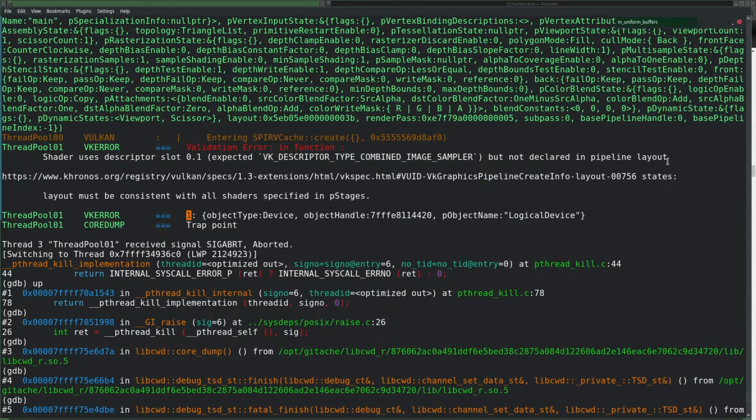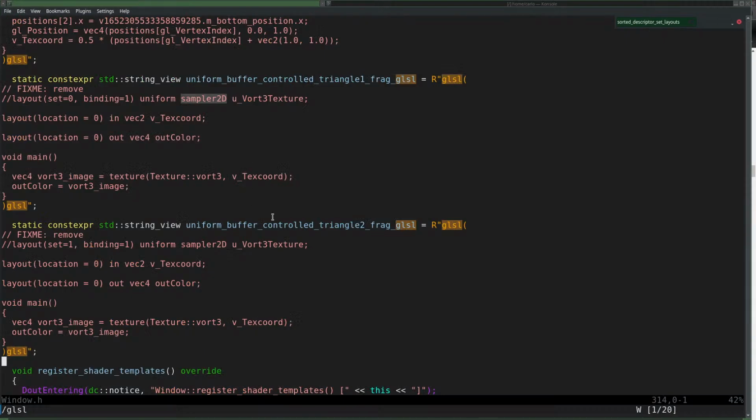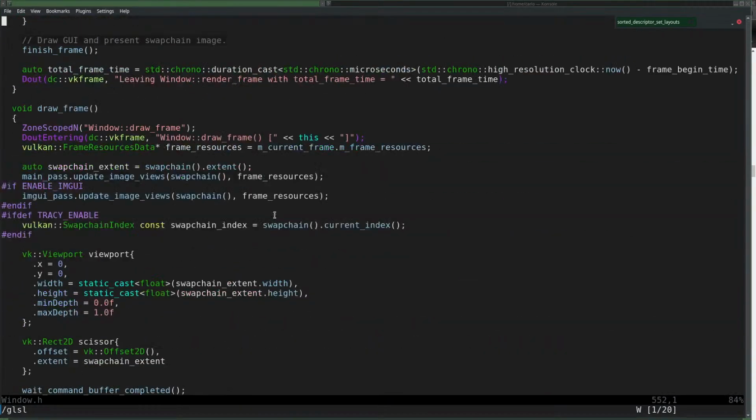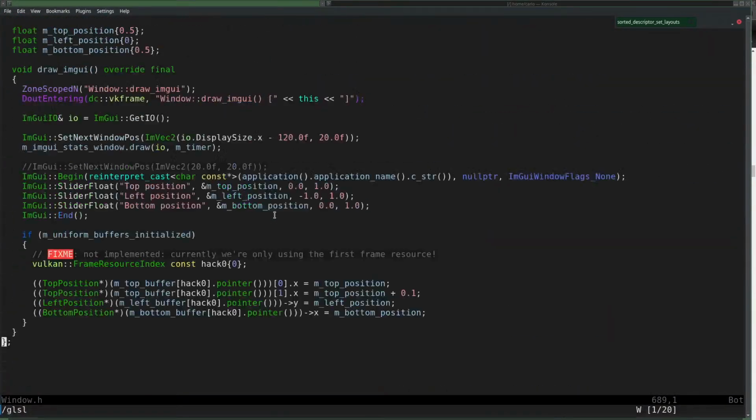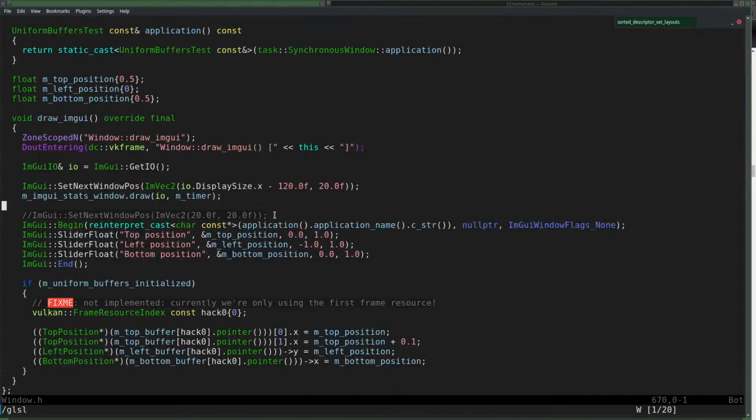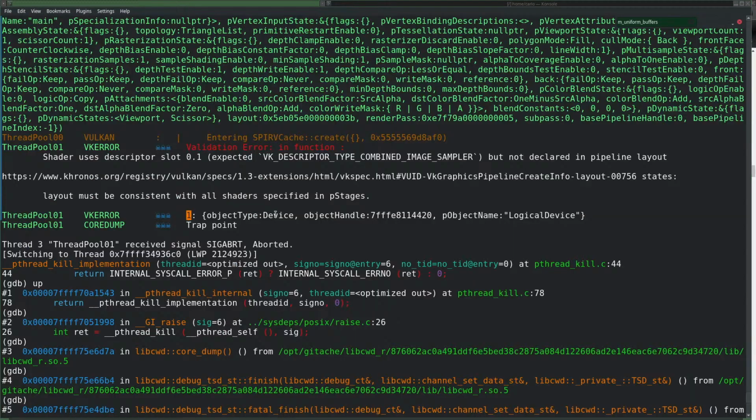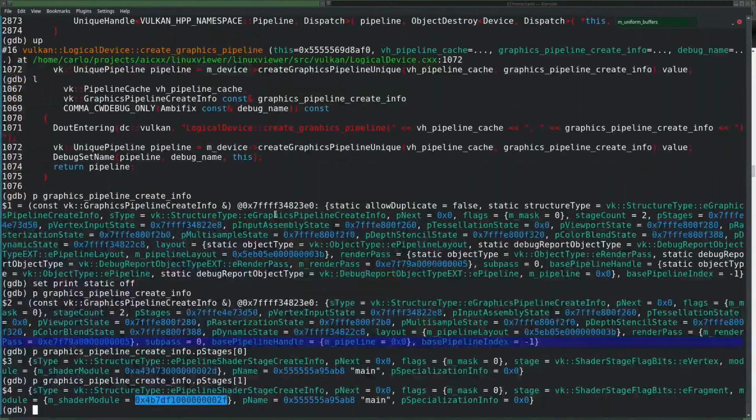But not declared in pipeline layout. Nevertheless, I still need to know, need to scroll down here, which of these 2 it is. Fortunately, this one is a vertex shader, so it must be this one.